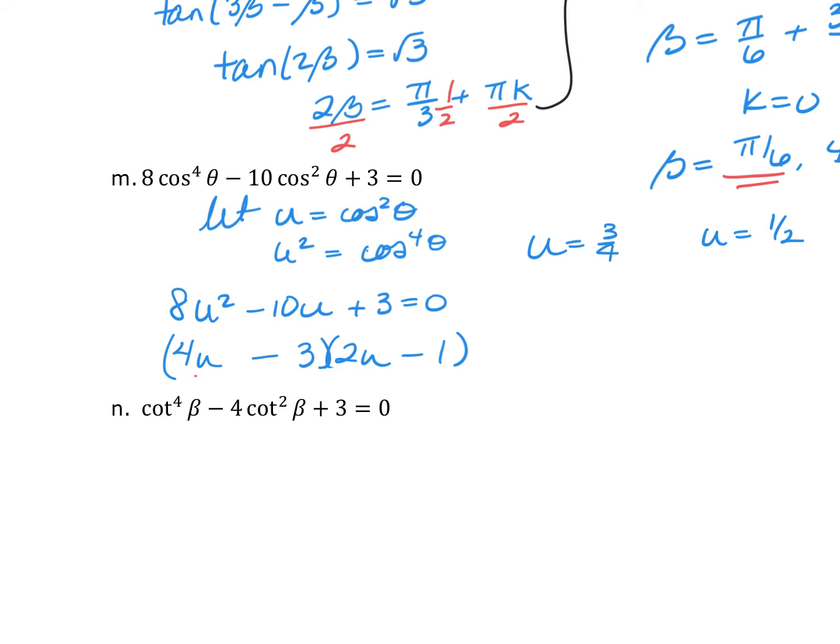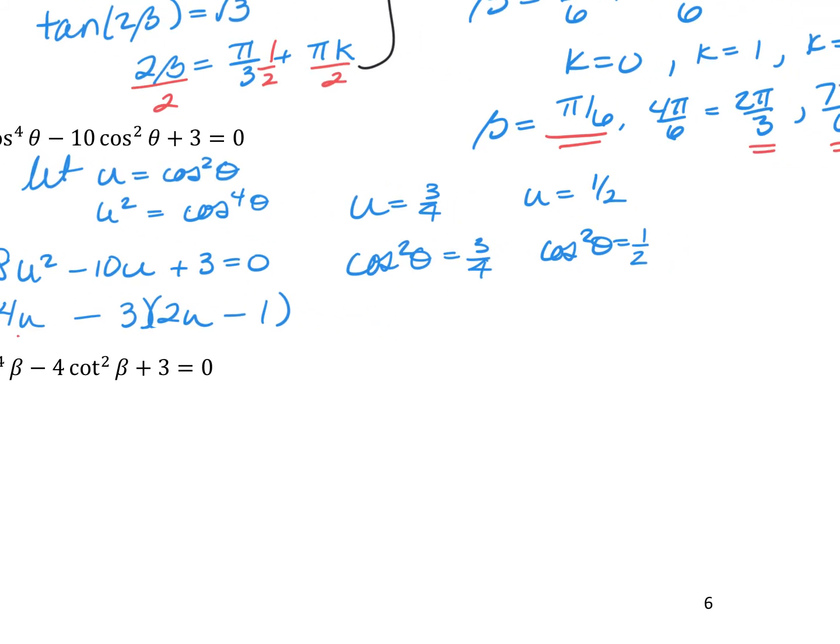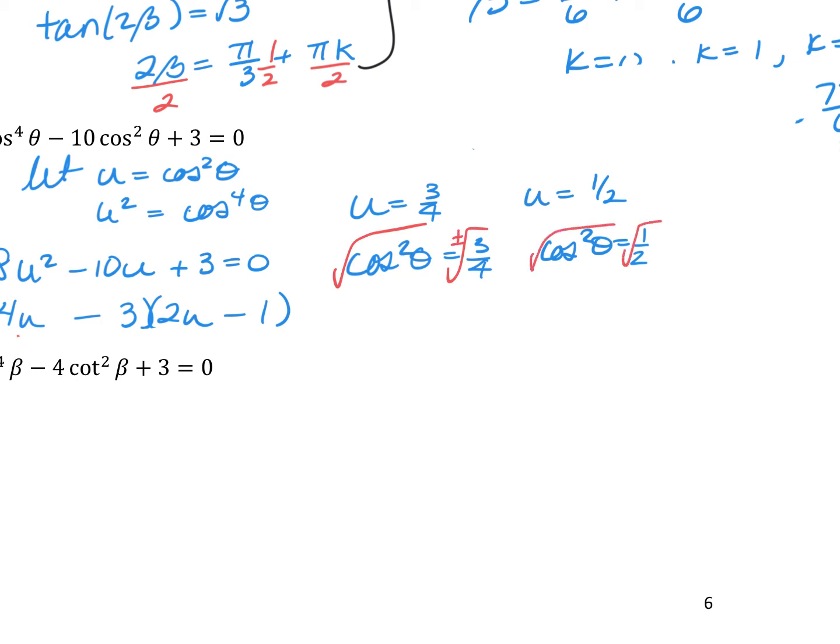However, what I really have is the cosine squared of theta is equal to 3 over 4, and the cosine squared of theta is equal to 1/2. As before, I do need to take the square root of both sides, and I need to make sure I put on the plus and minus. Don't forget that. The square root of this, the square root of this, plus and minus. And so I'm going to get the cosine of theta is equal to plus and minus the square root of 3 over 2, because I'm going to rationalize the numerator and denominator separately. And I'm also going to get the cosine of theta is plus and minus the square root of 2 over 2, after rationalizing.